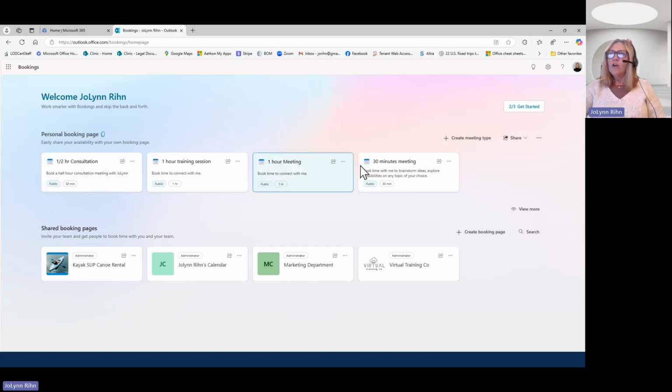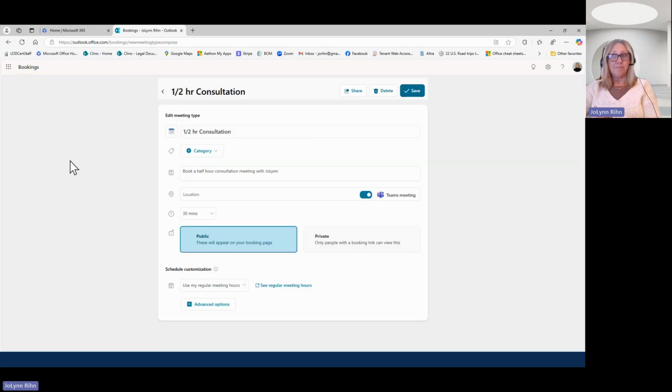So now, once you start creating all of these, you're going to see these as little cards, as little rectangles, these little cards going across underneath personal booking page. You can always click on the card to reopen it again and make any changes.